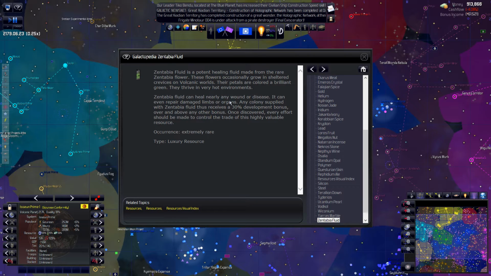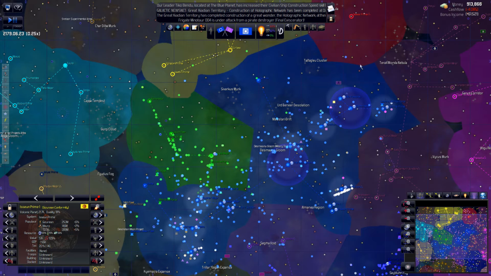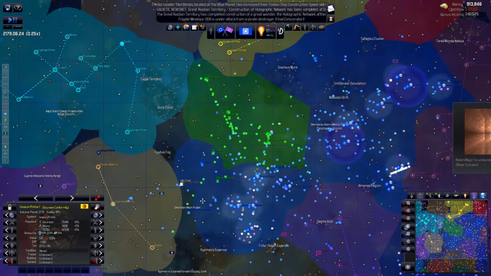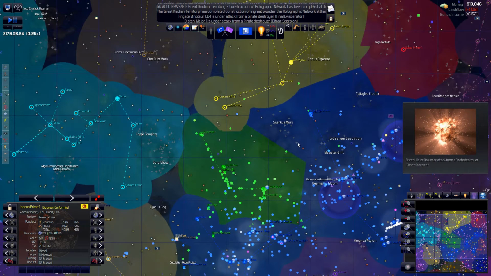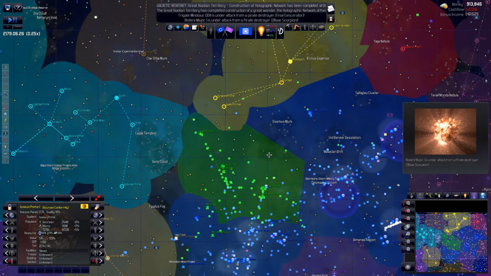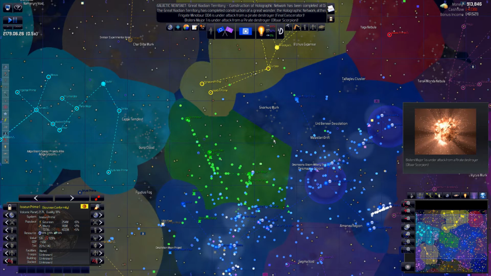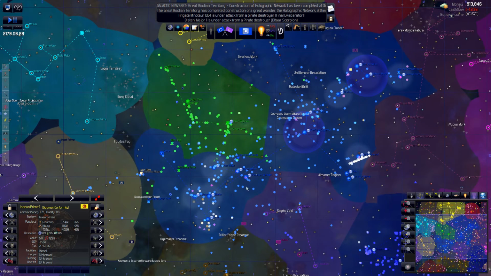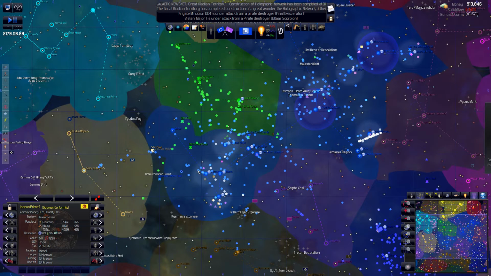I can't remember what bonus it gives. It gives a 30% development bonus to basically any planet it goes to. So if we get that in our empire, that will make us even more potent, even more powerful. Yes, that should definitely be a goal. And since we didn't declare the war, since the Gazurians declared the war, we're kind of justified in our actions here. So that all said, let's go ahead and take a look at some other things.